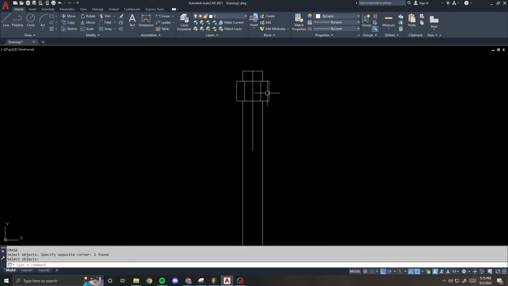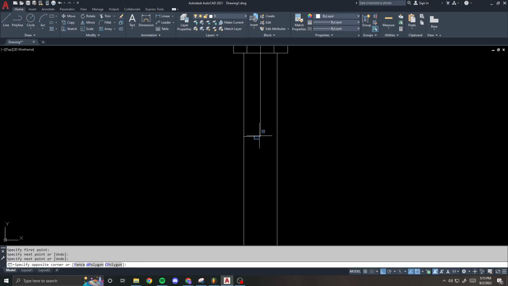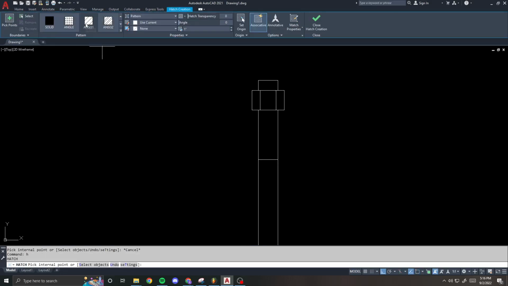Since we now know our projection, let's get a thread. I'm going to put a line here, and I'm going to hatch. I forget I'm using the ribbon. I'm sorry, I'm not used to using the ribbon. We'll do ANSI. Actually, let's do user.